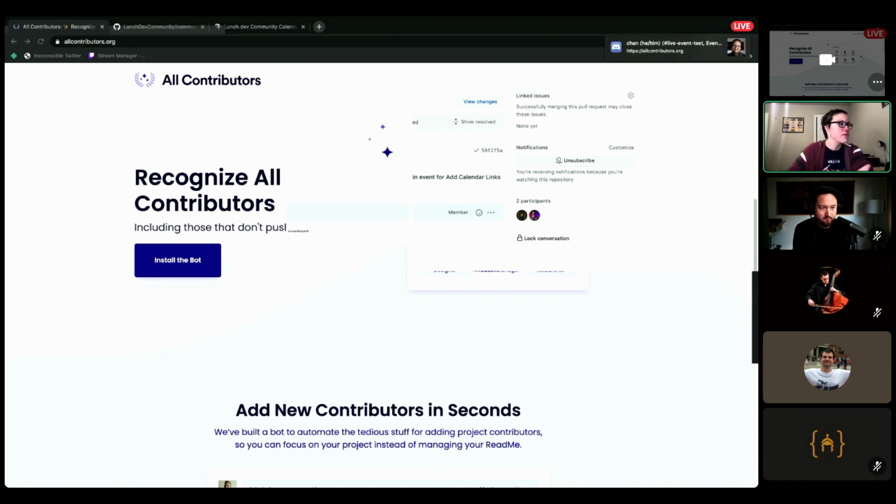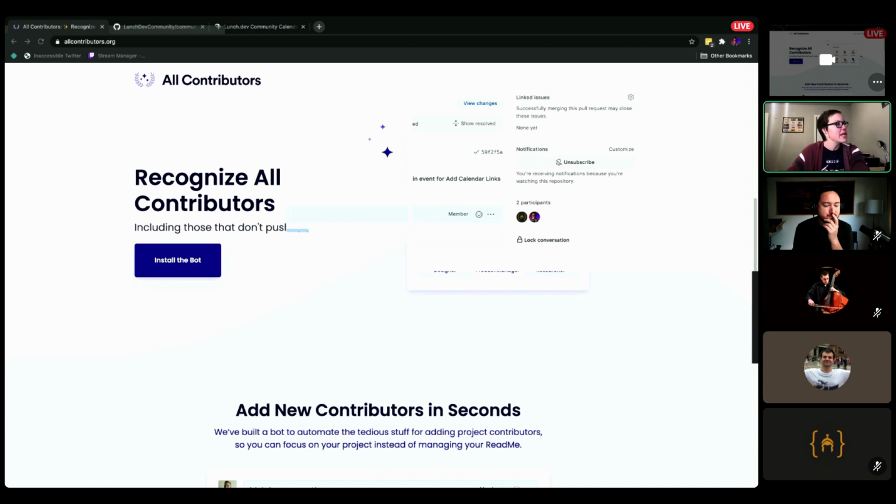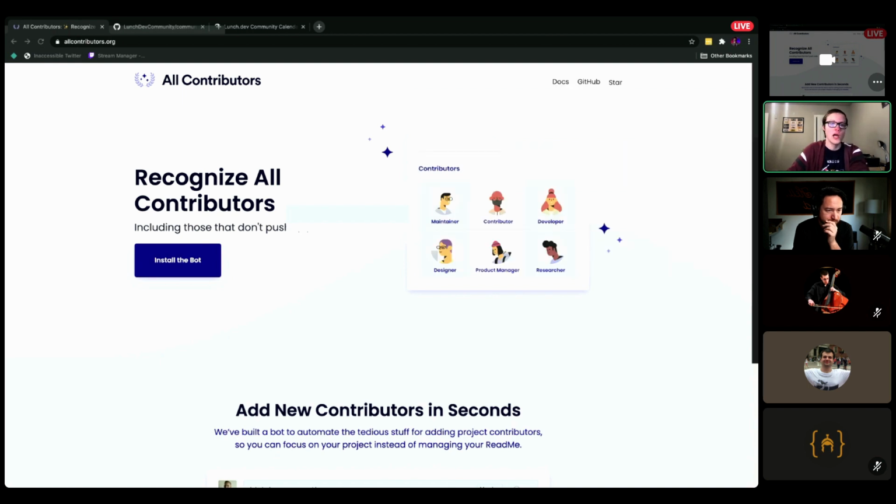Y'all can also do this. This is totally open. You can put a comment like this that says, at all contributors, add so-and-so for, and then there's a list of different kinds of contributions. Because Jacob was adding an event to the calendar, I asked the bot to add him to the contributions list for content.